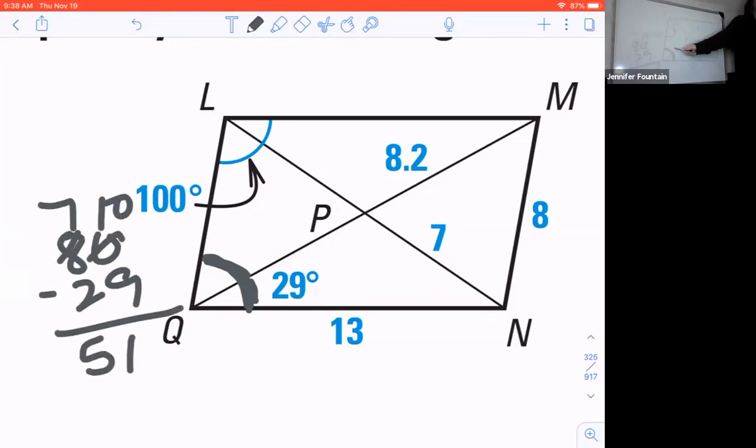So then that means this little segment here is going to be, did I do that right? 10 minus 9 is 1, 10 minus 2 is 5. That little angle is going to be 51 degrees. Do you see how we did that? I had to take the knowledge that these two added together will be 180. This one is 100 degrees, that means this one here will be 80. I know 29 degrees, so 80 minus 29 is 51.